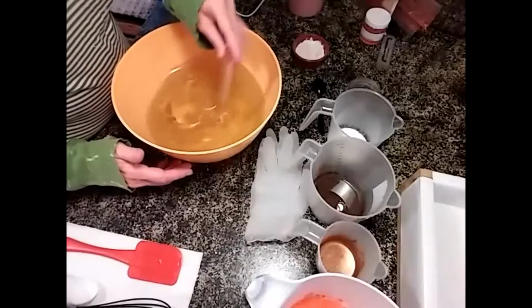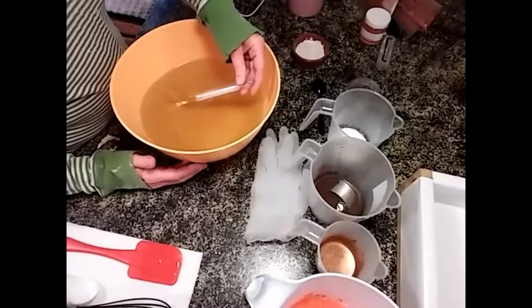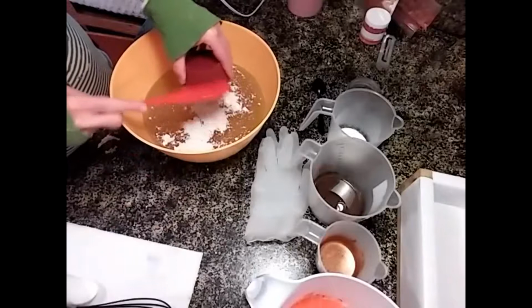I am making the first fall soap for the year, and this one is going to be pumpkin creme brulee. My oils and my lye are both right around 110 degrees, and I think that is good. I'm going to go ahead and get my oatmeal and my kale and clay into my oils before I add my lye.